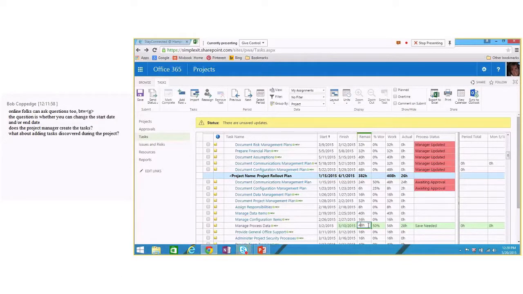So your project schedule is your plan. It's what you intend to do. This is what we're going to do. We're going to spend a couple weeks on this, 3 weeks on that, and we're going to get the project done. At that point, once you have your plan in place, everybody's agreed on it, you've got your approvals, right before you start working on it, is when we save what's called the baseline. So that's when we save a snapshot of our project. Now, this is what we plan to do.